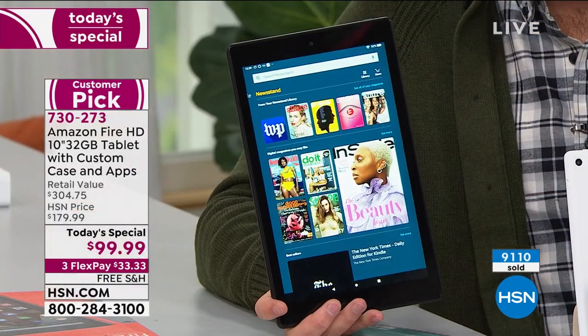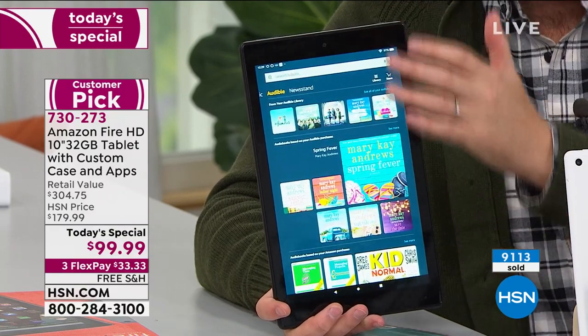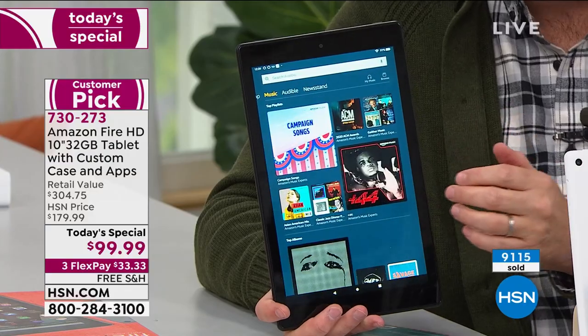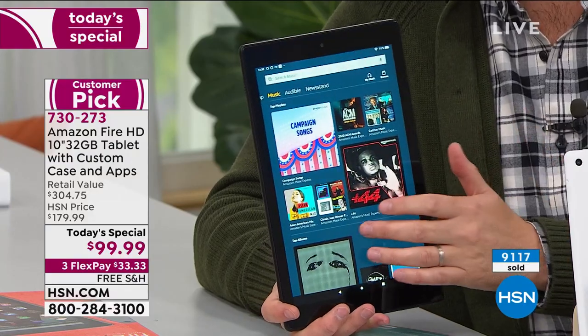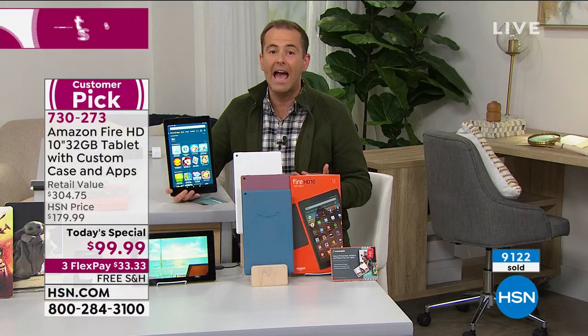And this is that newer 10-inch version that Amazon launched. This is that bigger screen version, 30% faster, up to 12-hour battery life, which is just magnificent. Better screen quality, octa-core processor. You can see it's, I mean, really seamless. Everything about this is just a wonderful experience. I hope you get it.